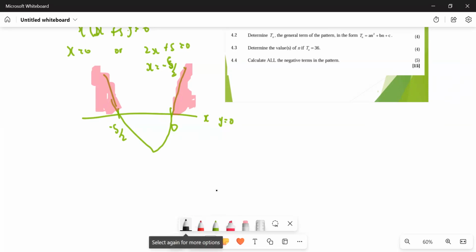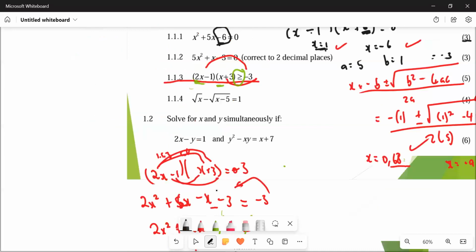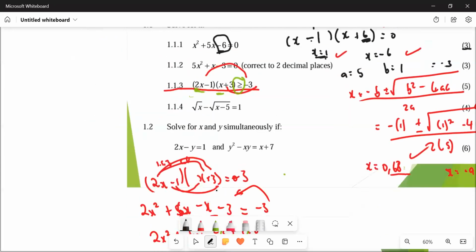Now, what can you say about these values of x? Values that are this side, are they bigger than minus 5 all over 2, or less than minus 5 all over 2? They are less than minus 5 all over 2. So we'll say x is going to be less than minus 5 all over 2. Was it less or equals to, or is it less than? It's less than or equals to. You check here; if it's less or equals to, you use less or equals to. Yeah, it's less or equals to.